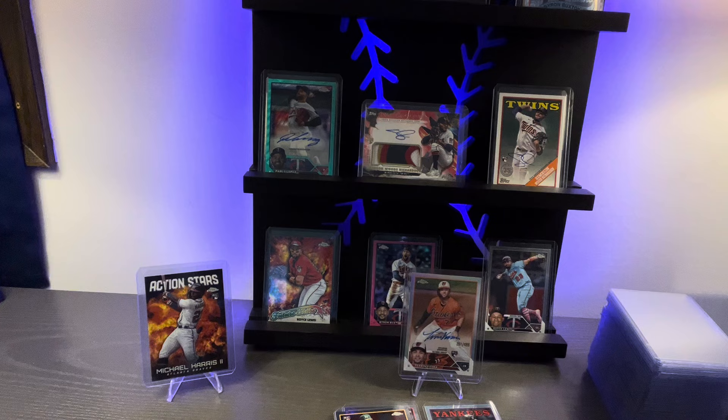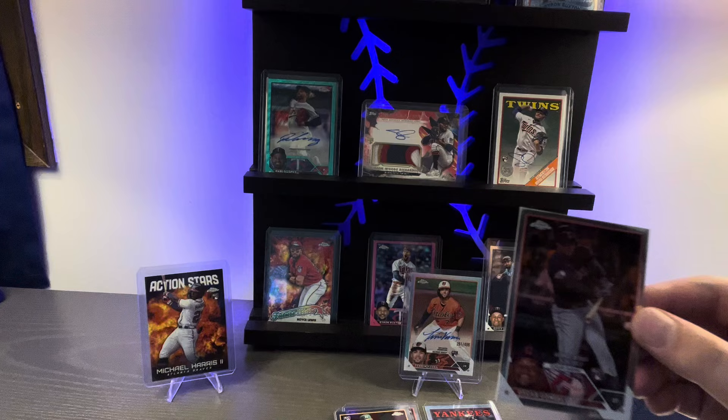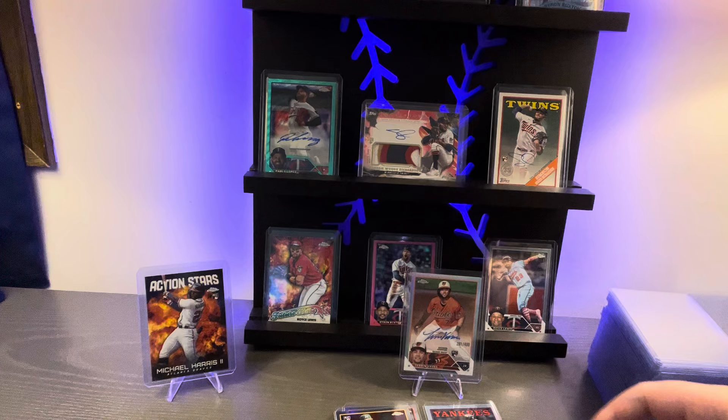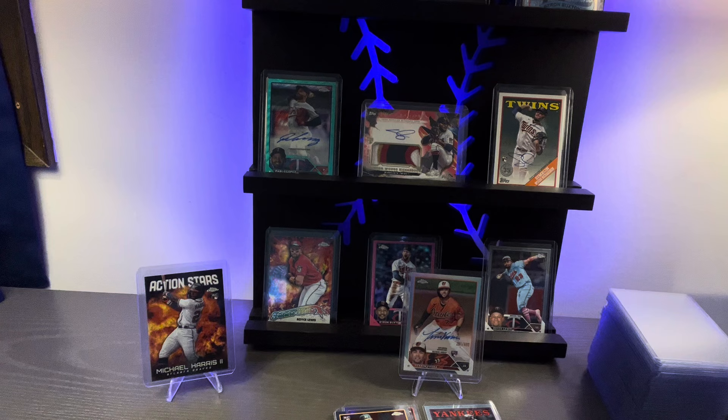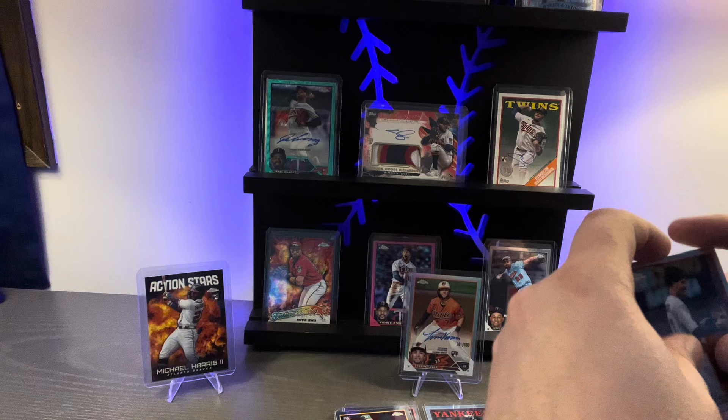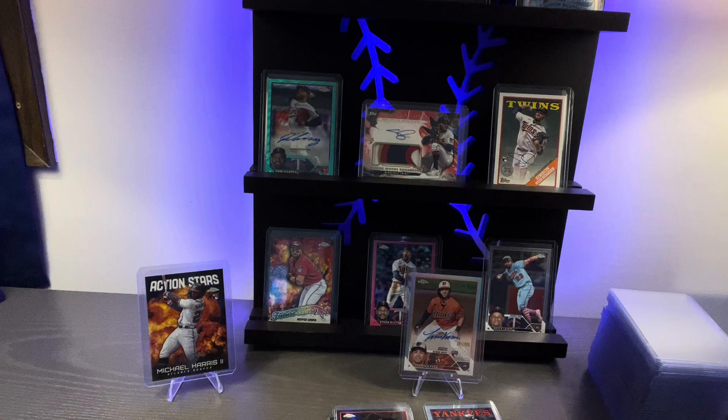Ben Joyce rookie card. Rob Refsnyder — former Twins minor leaguer, Dad — we might put this one on the twin shelf. Oscar Gonzalez with another nice rookie, might go on the twin shelf too. Unfortunately, Donovan Solano made it with us for a year or two but couldn't hack it — gave it a good try though. Miguel Vargas, another nice rookie, going in the soft foil — LA Dodger making his prospect debut. Dylan Moore.